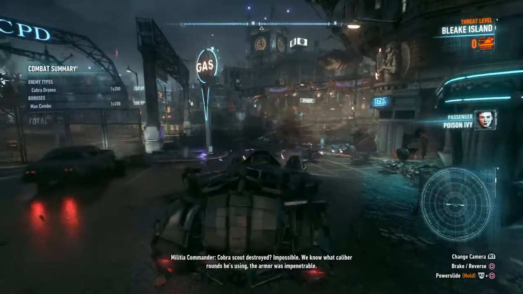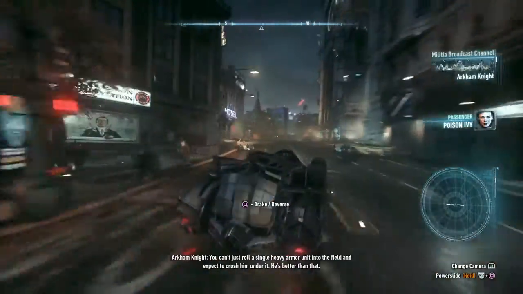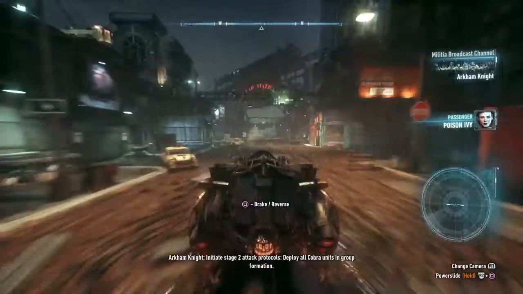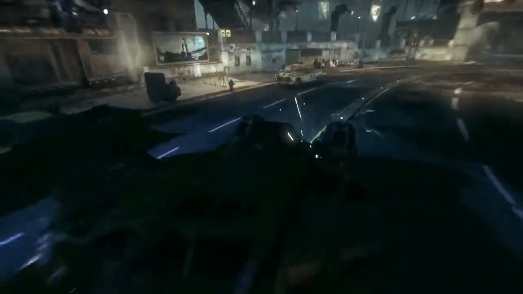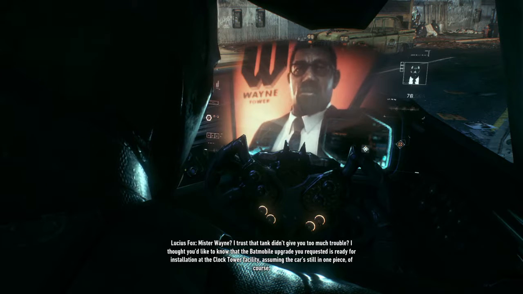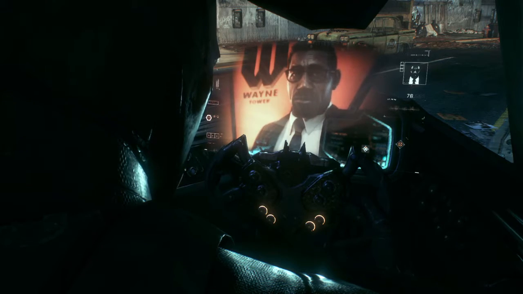Cobra Scout destroyed. Impossible. We know what caliber rounds he's using. The armor was impenetrable. You can't just roll a single heavy armor unit into the field and expect to crush him under it. He's better than that. Initiate stage 2 attack protocols. Deploy all Cobra units in group formation. Mr. Wayne, I trust that tank didn't give you too much trouble. I thought you'd like to know that the Batmobile upgrade you requested is ready for installation at the Clock Tower facility. Assuming the car's still in one piece, of course. Thanks, Lucius.